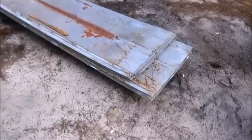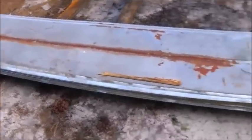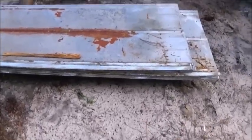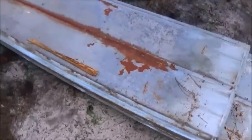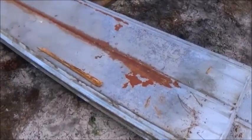And here's the tin. I don't know if I showed you that or not, but I don't think I did. But I think those are about 9 feet and the ones below it are about 10 feet. But got quite a bit. I didn't even count them, but it's off of the lean-to that was on it. But there's one piece in here that's been bent across.